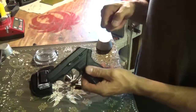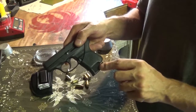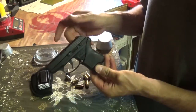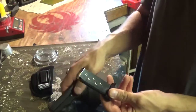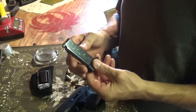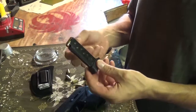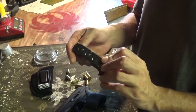So with seven in the magazine, if I rack the slide to put one in the chamber, then pull the mag out and top it off, I'd have a total of eight rounds of 380 ACP — that's pretty good. Some people don't like the 380, but I like it. It's come a long way. People say back in the day it wasn't as good, but technology and bullet technology have improved a lot.